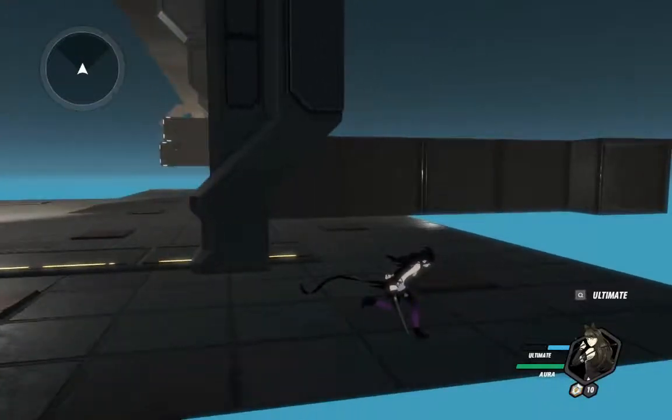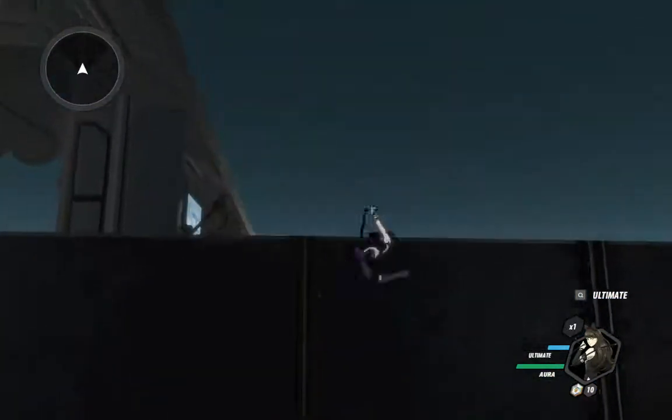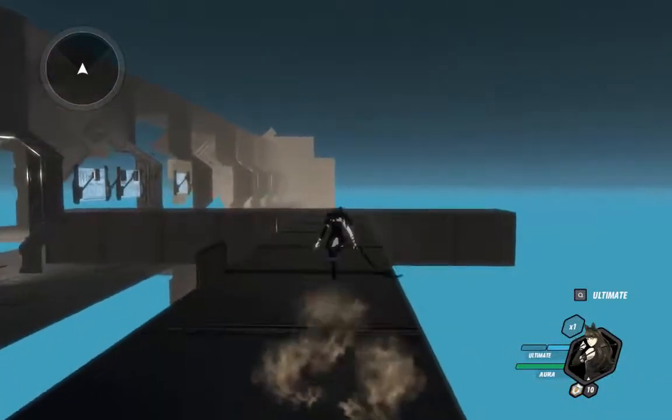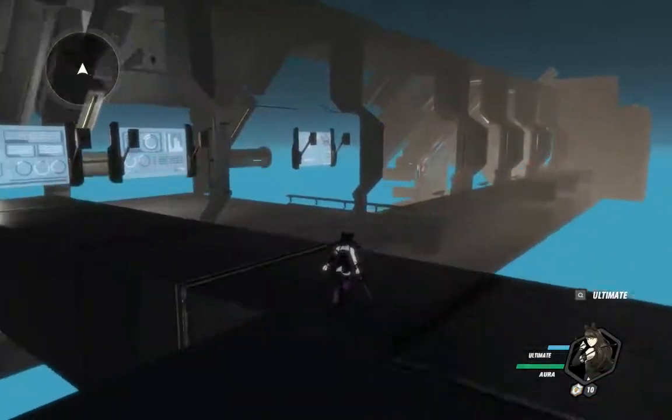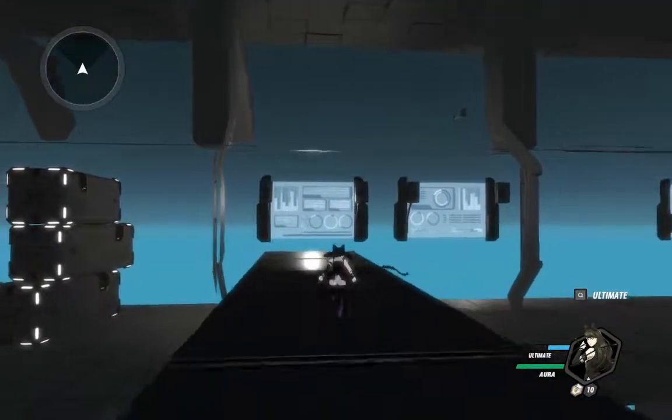Yeah, this is where we want to be. This is the last sort of vent thing that you auto home into the grate to, the last thing that you go through before you get to the final area in the stage. There is a way to get back in via these two sort of display console things.